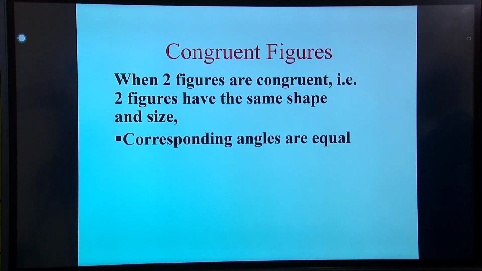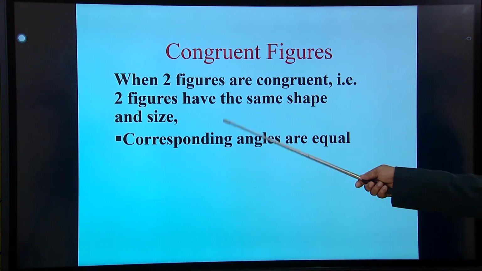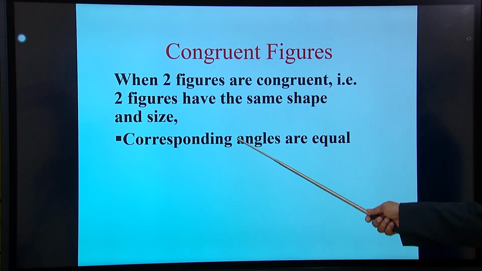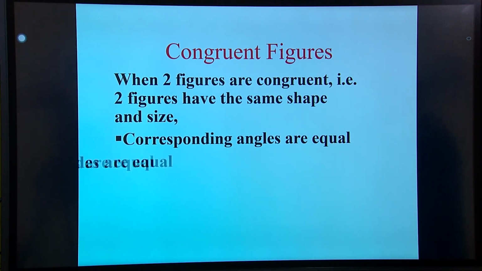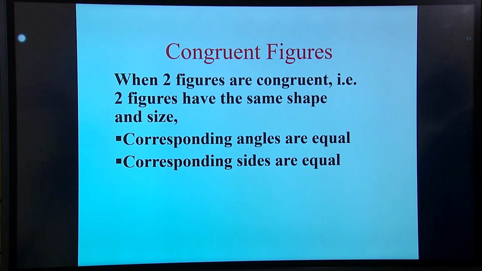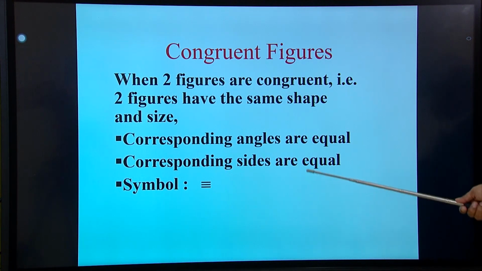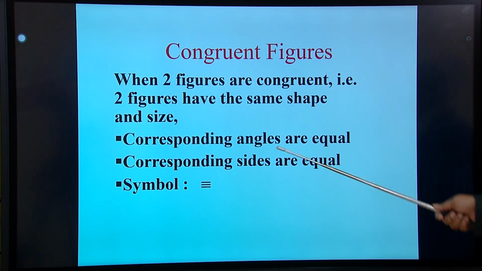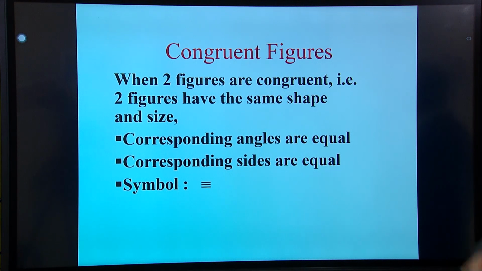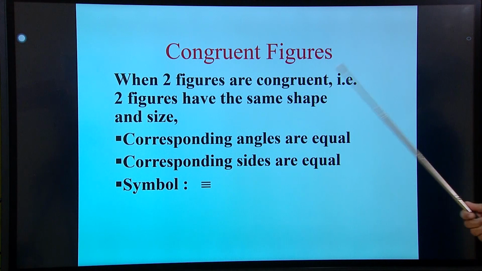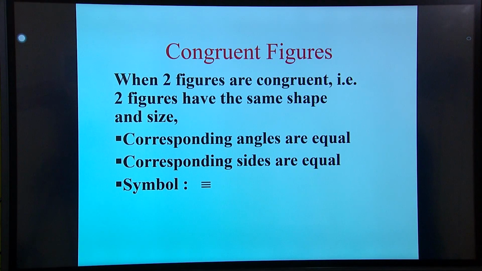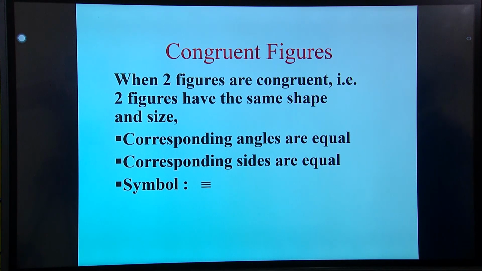When two figures are congruent, they have the same shape and size. So we talk about the corresponding angles. This is another word that we need to go through again. Corresponding sides equal. And we use this symbol, it's like a double equal sign. It's equal, equal. It's more equal than equal. It's so big in its equal that it's identical. And that is what that sign stands for. It is exactly identical. So whenever you see congruent, think exactly the same.